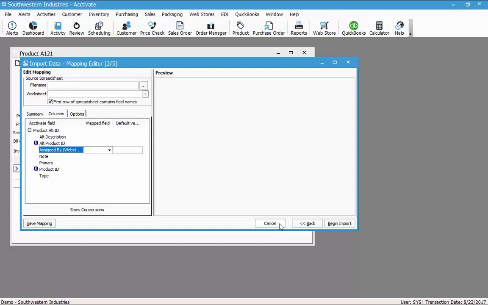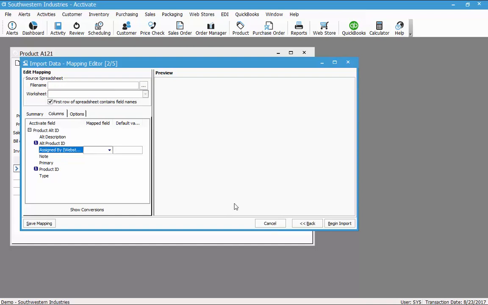So the next time you run a sync after it's invoiced, it will update the status of the Magento order to complete. So this should save you quite a bit of time in processing Magento orders, because I know a lot of y'all were having to manually process those statuses still on your own in the web store. So now Acctivate's template will do that for you.